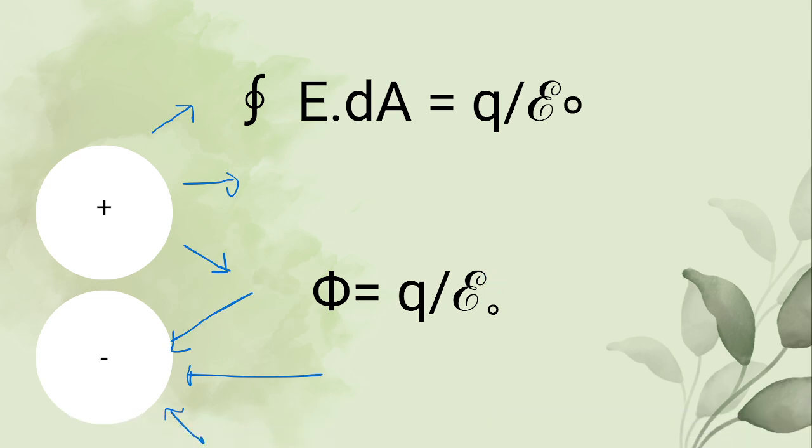In simple words, electric charges create electric fields, and the amount of electric field passing out of a closed surface depends on how much charge is inside it. It means more charge means more electric field lines. I hope the statement and mathematical expression are clear. Electric field through an area is charge divided by permittivity.